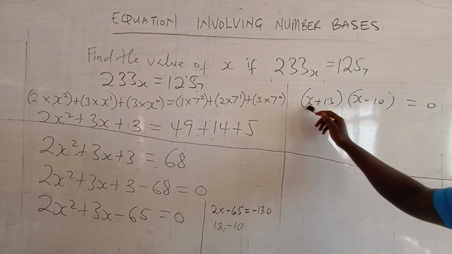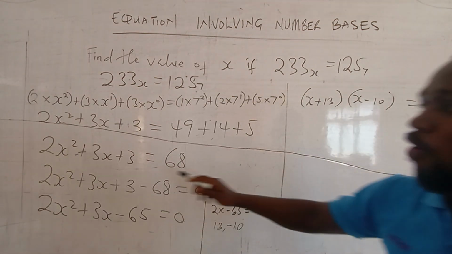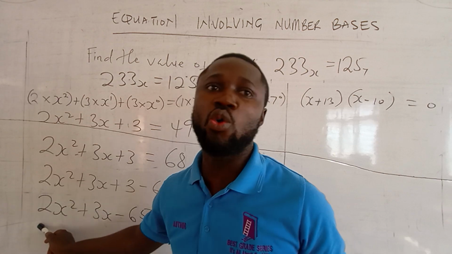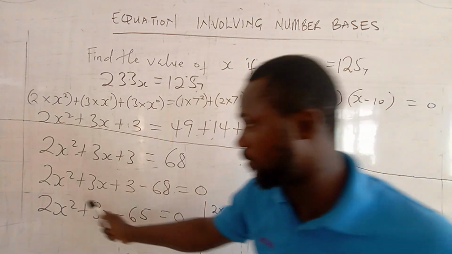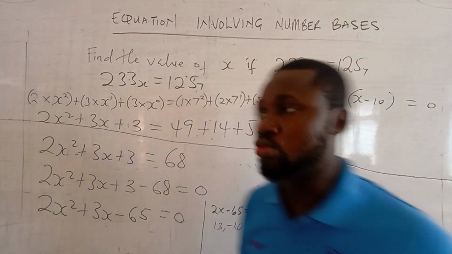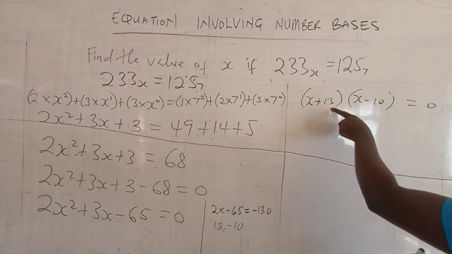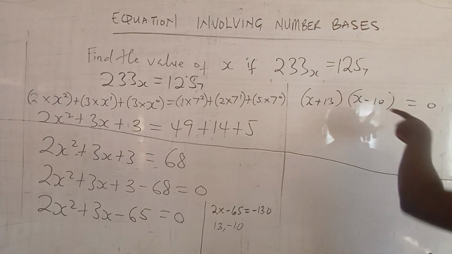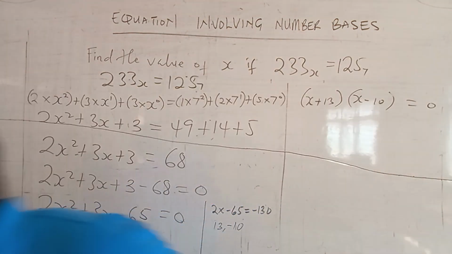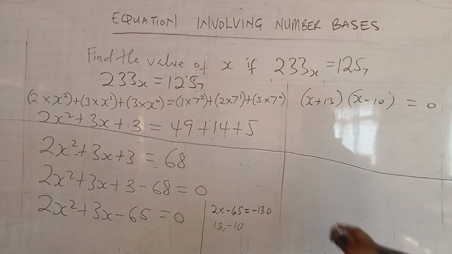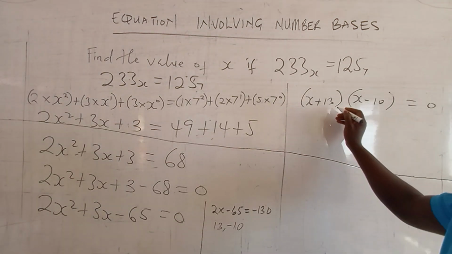Because this can be the two factors of the quadratic trinomial if the coefficient of the s square is only 1. However, here the coefficient of the s square is what? Is 2. So we cannot take this as our final answer. So what do we do? We are going to divide here by 2. We are going to divide here by 2. This has already been taught when we were learning how to factorize a quadratic trinomial.